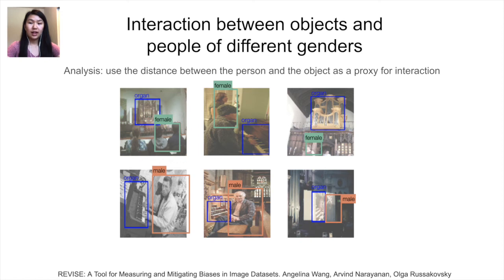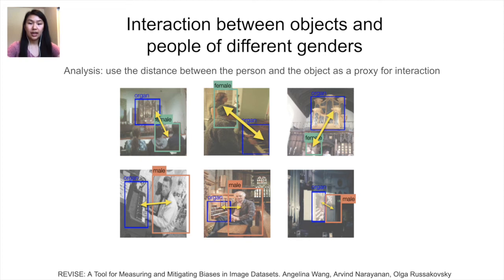Through this kind of analysis, we hope to get a deeper understanding of the kinds of differences in how various genders are portrayed that may not be immediately clear from just things like co-occurrence counts. We used a derived metric of 3D distance as a proxy for interaction. The distance metric is approximated using the distance in the image and size of the bounding boxes, and validation of this as a metric is provided in our paper. Proxy metrics like this allow us to perform large-scale automated analyses on the datasets.